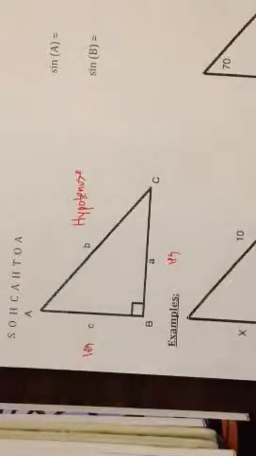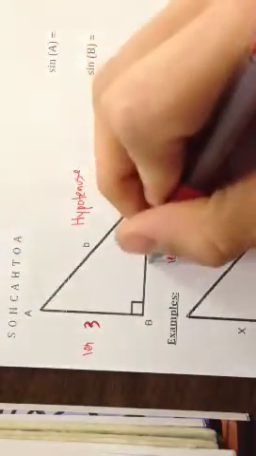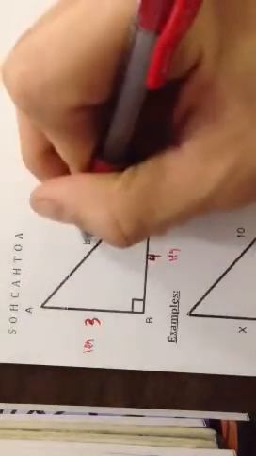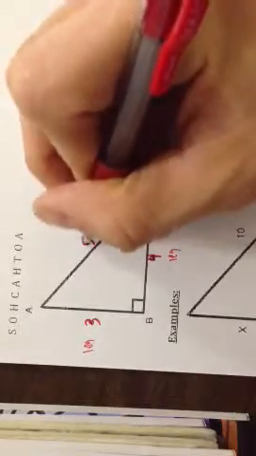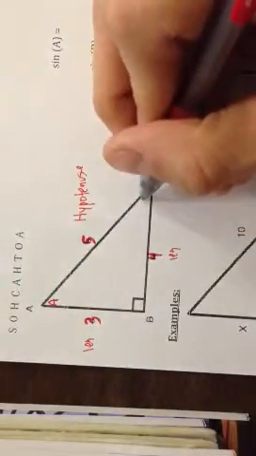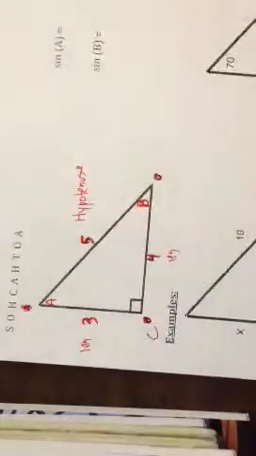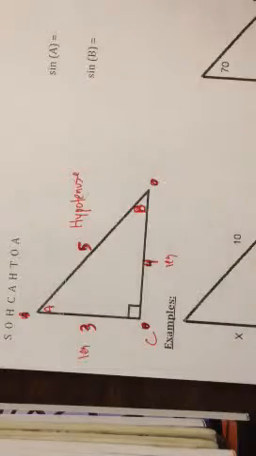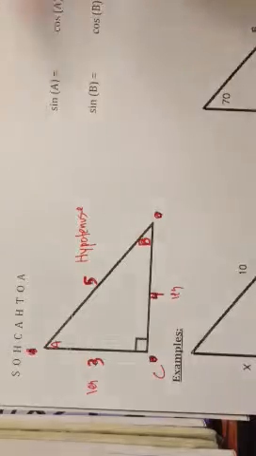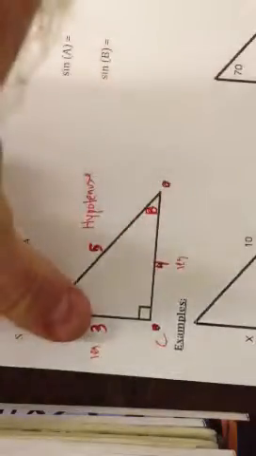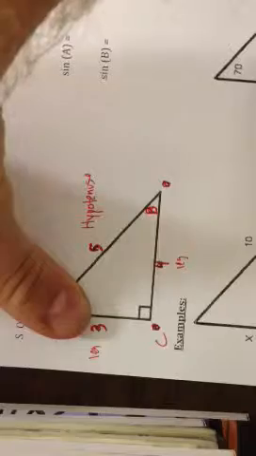If you look here at this triangle, now let's make these numbers because I think it'll help instead of using letters. So I'm just going to make this a 3, 4, 5 triangle. And instead of putting the A out there, let's put the A here, and let's call this B actually. Let's call this B, and let's call this C. Okay? I think that's going to make it easier. So the sine of A, starting here looking at this first one. The sine of A, if we put a thumb on it, is opposite over hypotenuse.